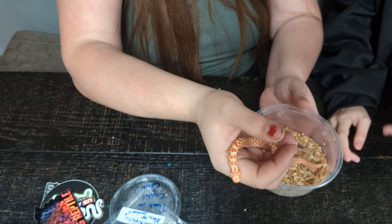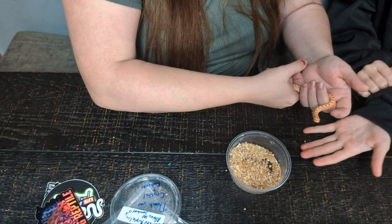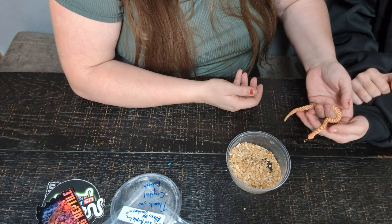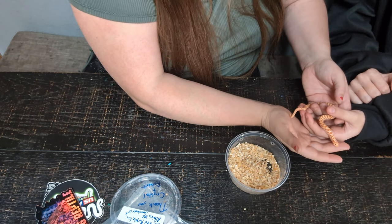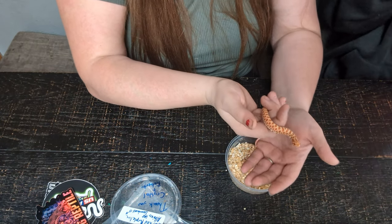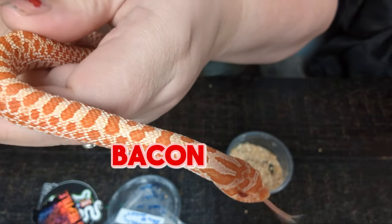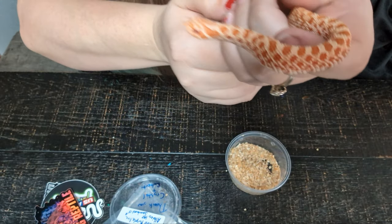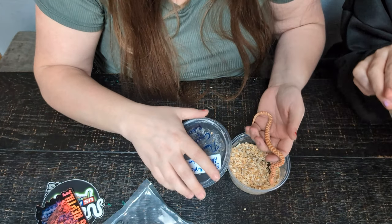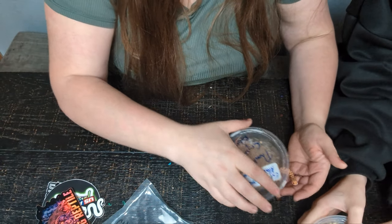Aren't they just adorable? They're so tiny compared to the ball pythons I'm used to. Yeah. Tiny and squirmy and fragile. Cute. All right. Well, these guys had a long trip, so we're gonna get them into their quarantine tubs and get them relaxing.